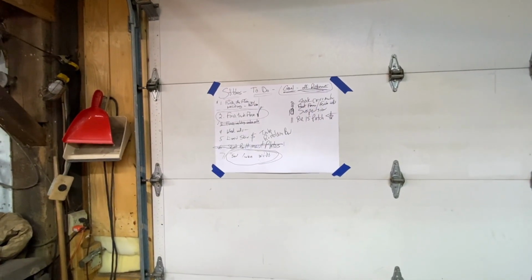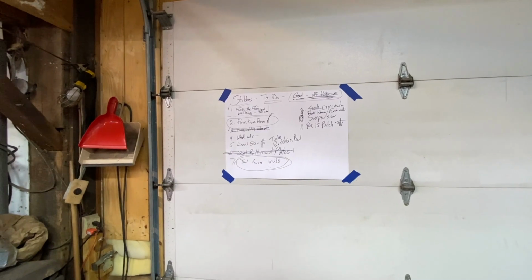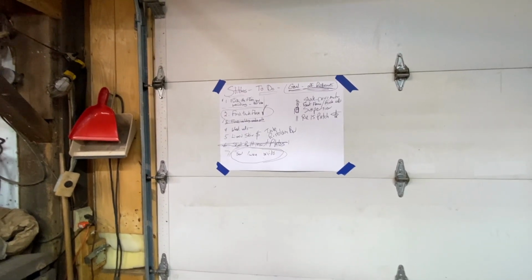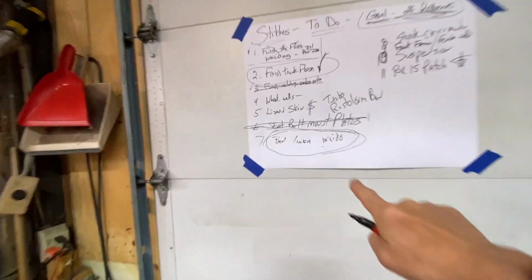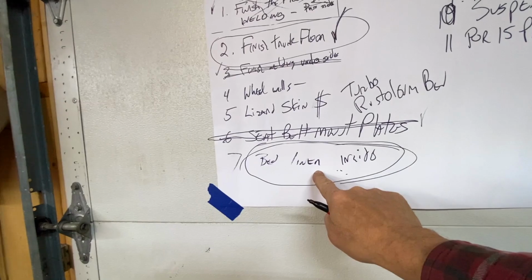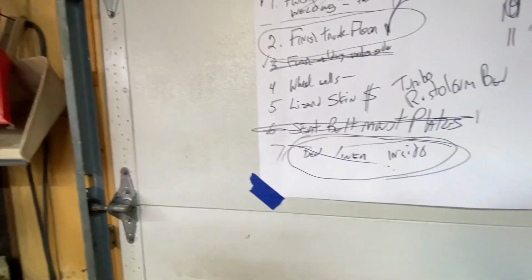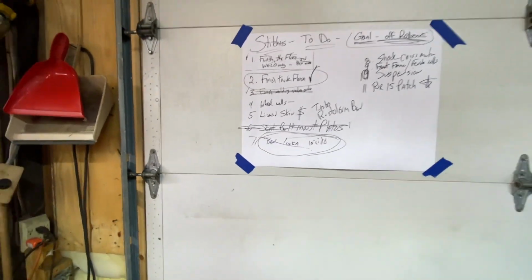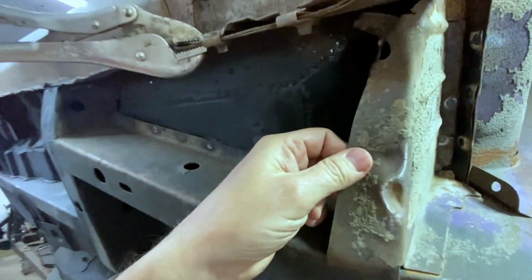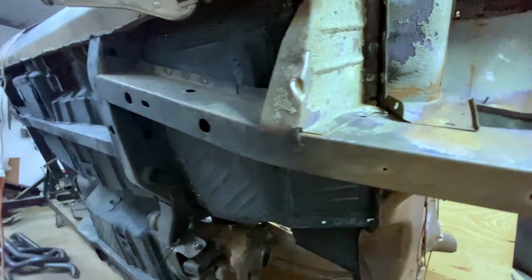I was looking at a bunch of other things today and realizing I'm just not ready for those products yet. Why am I looking at spending the money, especially since I don't have it? Like, for example, this doesn't have to be done even while the car's on the rotisserie. So why am I looking at that right now? That's just prioritizing. We've got a dent here that probably should have something done with it, so we're going to do the right thing and do nothing with that.